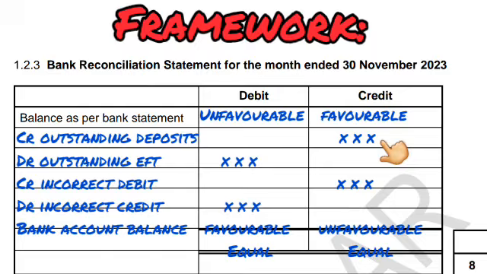So the credit side in the bank statement records incomes. That's why a favorable bank statement balance goes on the credit, because it means I can withdraw that money. It's my money. So if it's my money that I can withdraw, it goes on the credit side. Why is it different in the bank statement? Basically, remember, the bank is not my business. If I put money in a bank account, I'm basically lending that money to the bank, and any time I decide I want to withdraw, they need to be able to produce that money in an instant. They are holding my money for me. It's still my money, it's not theirs.